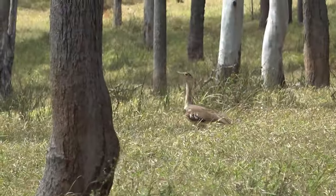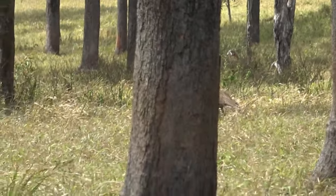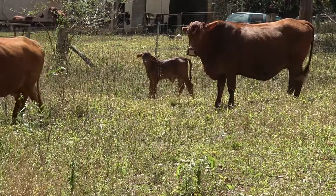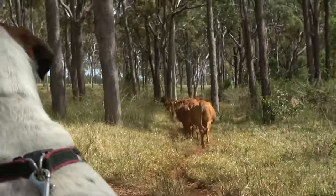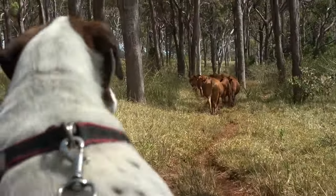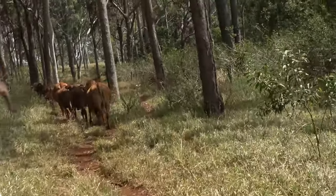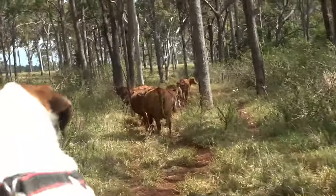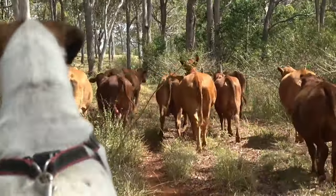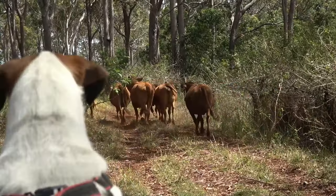This big bird is known locally as a plains turkey, and we only see them on our place when it's getting dry. Here we've got another little calf only born in the last 24 hours. As soon as I ride around the place, the cattle see me on the bike, they head for the yards. We don't have to really chase them or anything, although I am following them along, not for any other reason than just to have a bit of contact with them and also keep an eye on them because we are having so many calves at the moment.